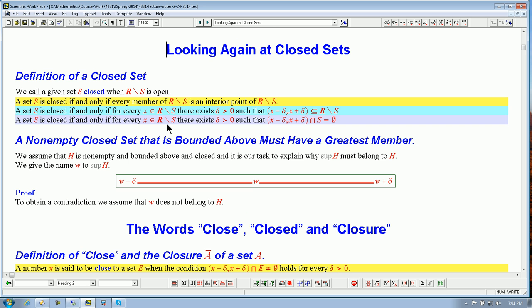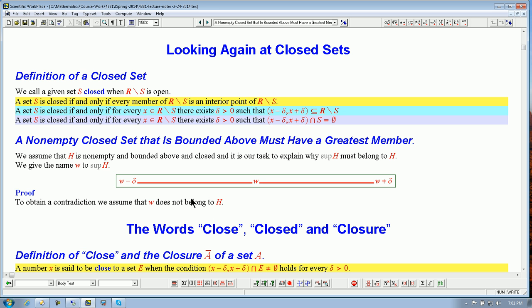I want to remind you, though, that last time we proved that a non-empty closed set, bounded above, always has a very special kind of supremum. The supremum belongs to the set; it is a maximum, the biggest member. I'm just reminding you. I left it in here to tease you. Okay? I'm just reminding you.